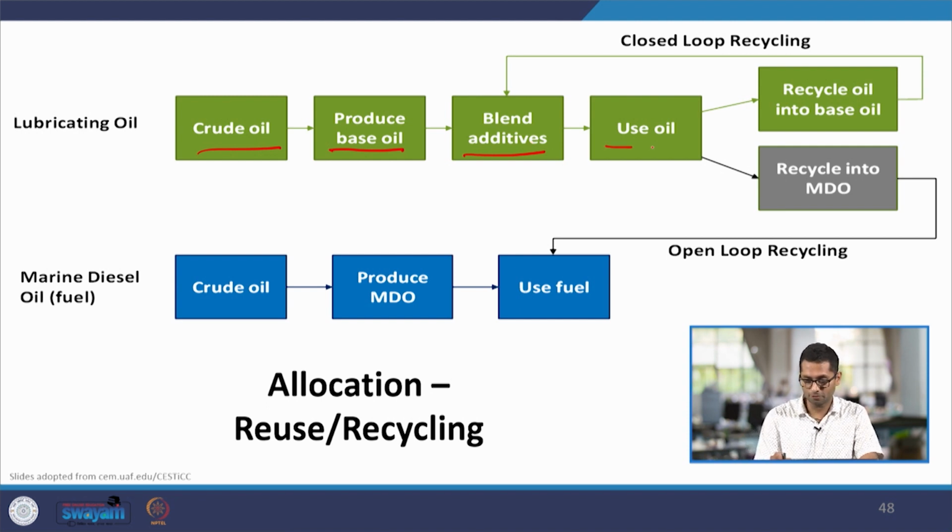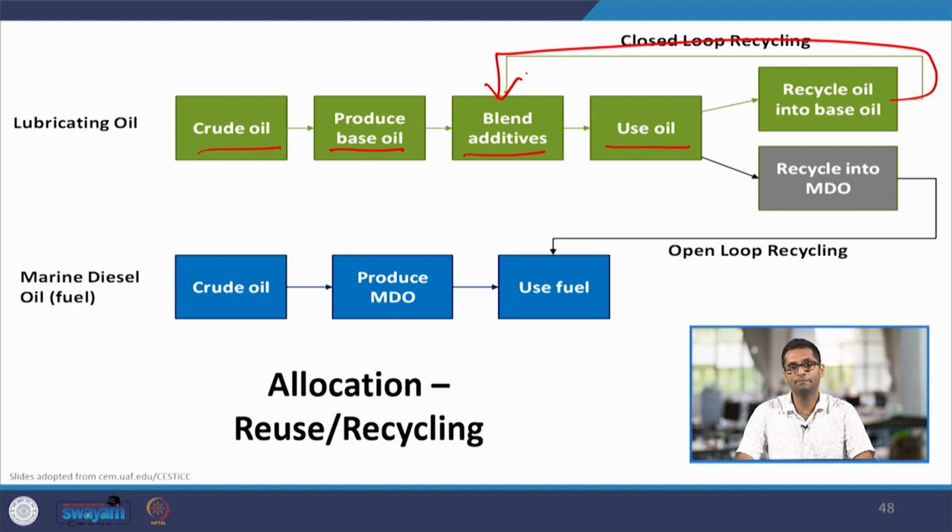After the use of the oil, there could be two things: either you can recycle this oil back into the same supply chain, where the oil is recycled back as an additive and gets used again in the same flow, or this used oil could be converted into some kind of marine oil which can be used in marine transportation. Here I am using the recycled oil for marine transportation, and what it does essentially is replace some of the marine oil that would be produced using crude oil. These two types of recycling are called closed loop recycling and open loop recycling.